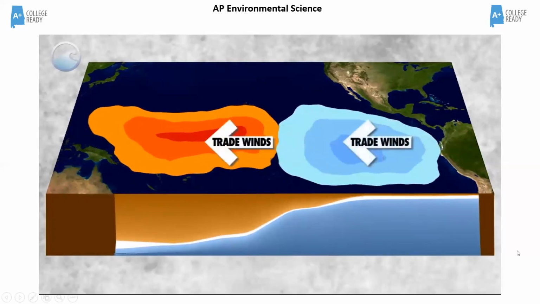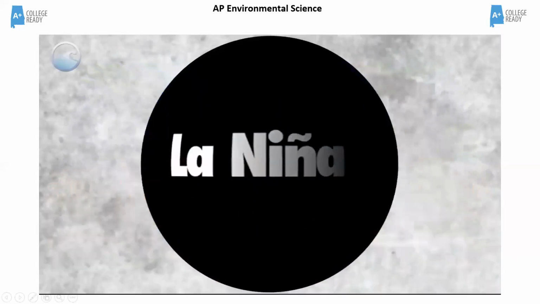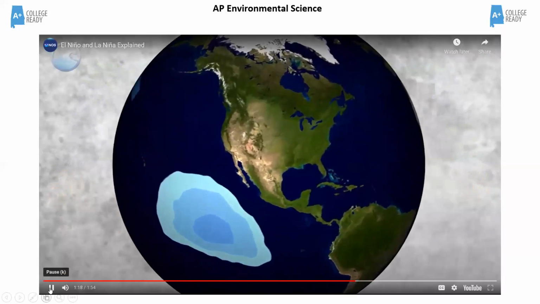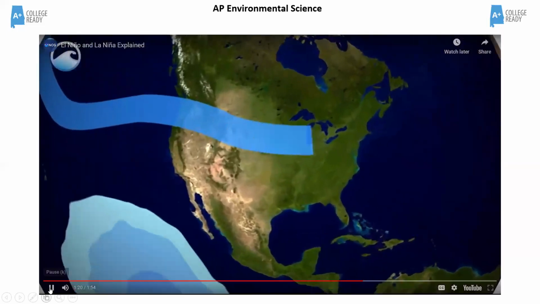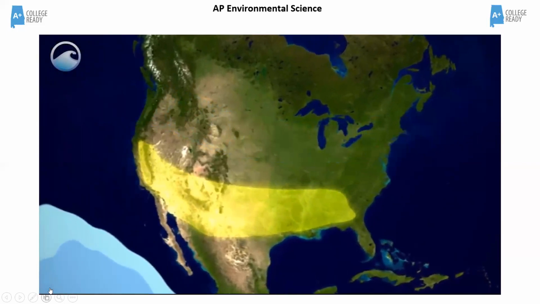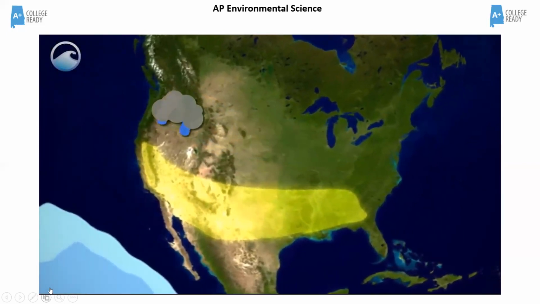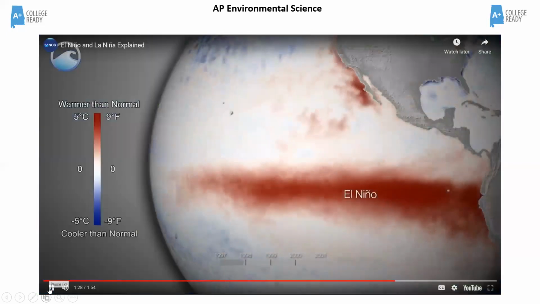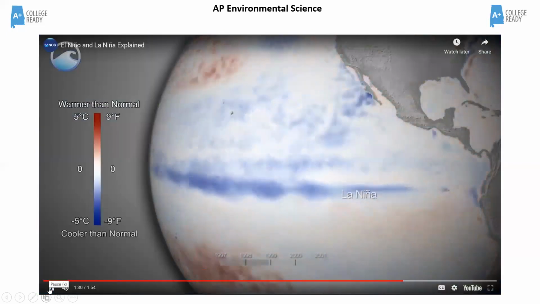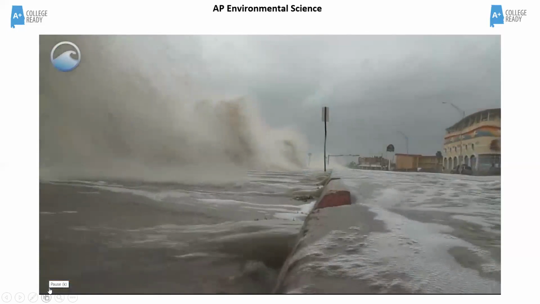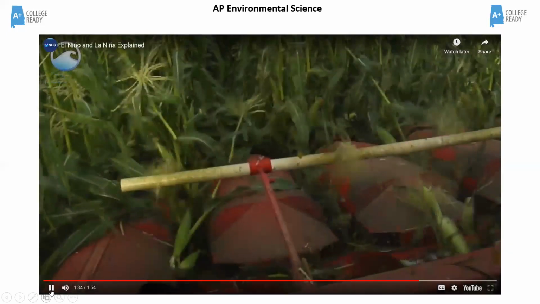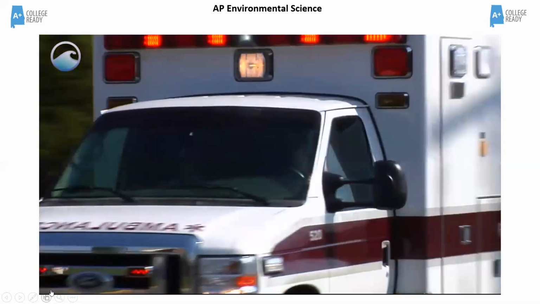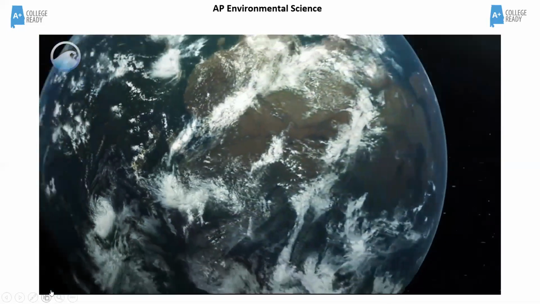These strong trade winds are a signature of what is called La Niña, unusually cold conditions in the tropical Pacific that displace the jet stream northward. La Niña can lead to drought in the southern U.S. and cooler temperatures, heavy rains, and flooding in the Pacific Northwest. El Niño and La Niña together are part of a cycle that influences extreme weather and can impact food production, water supply, and even human health, not just in the U.S., but in many parts of the globe.